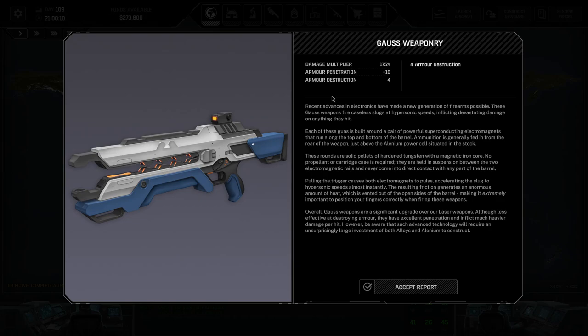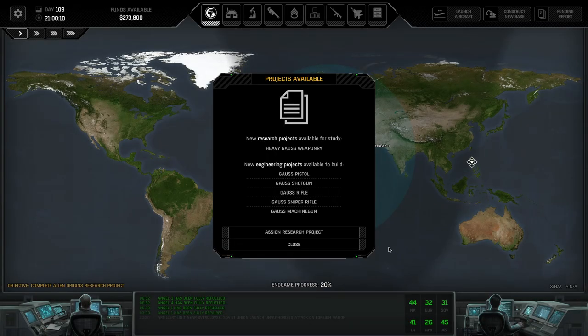Course weaponry, damage multiplier 175, and armor destruction, plus a lot of penetration. Each of the guns is built around a pair of powerful superconducting electromagnets. Ooh, a full set of new weapons. Heavy Gauss weaponry. Ooh, okay.